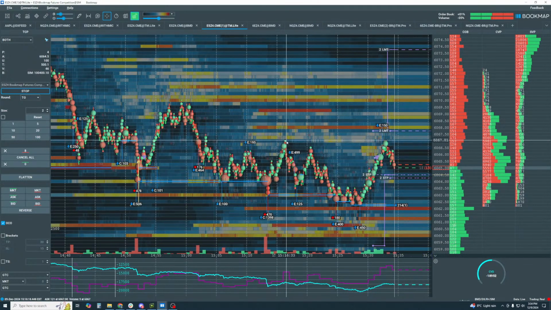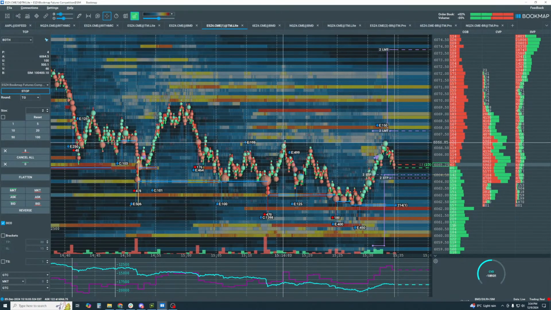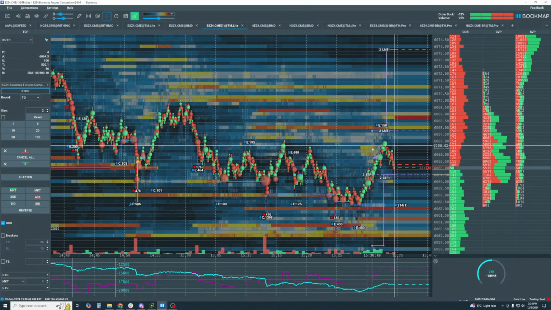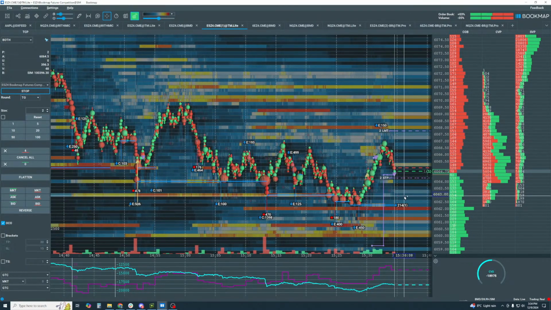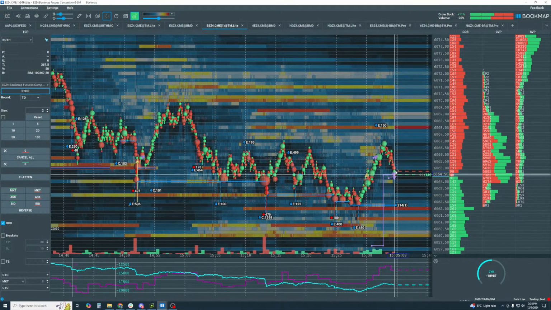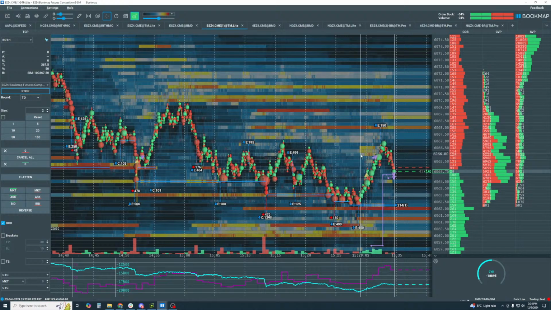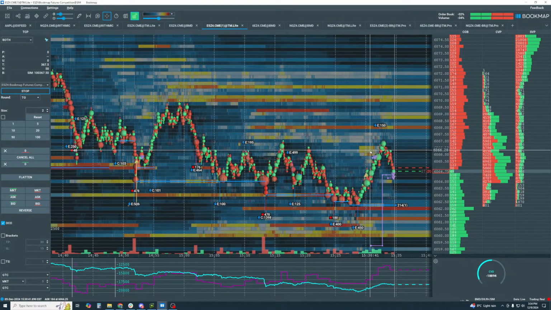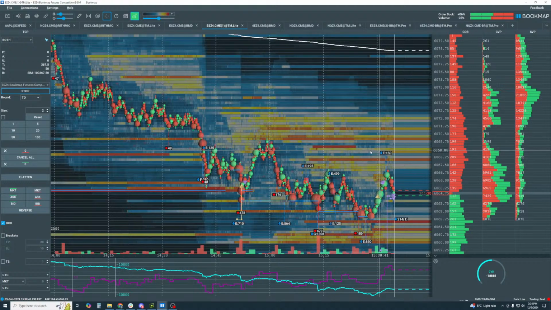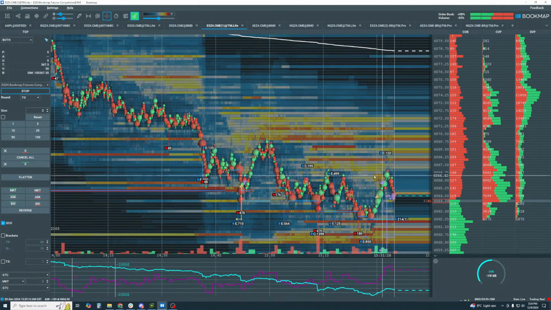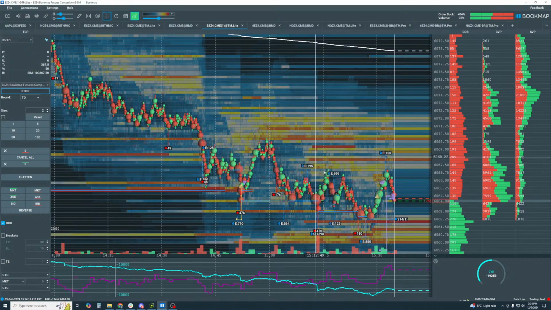All right. So yeah, this was our original idea. We were probably going to see it test the swing, or we got out in front of that high liquidity in here, and we just got stopped out on the remainder of our orders here. Okay, and that's that. We're done.